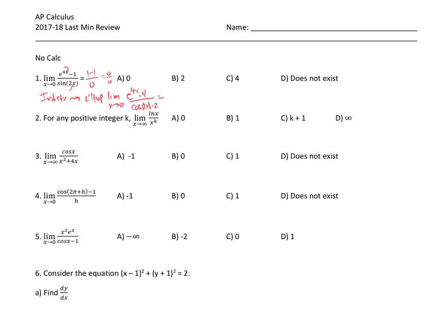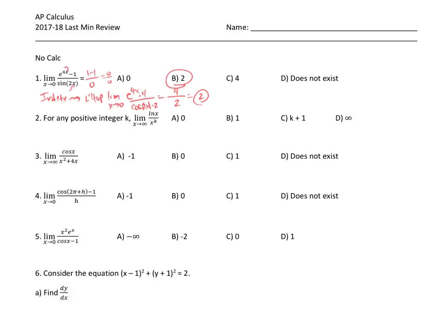Now we plug our values in. We plug in 0, so we end up with e to the 0 again, which is 1, so on the top will be 4. Plug in 0 here, cosine of 0 is also 1, times 2 is 2. Reduce this down, we get 2, the answer is B.